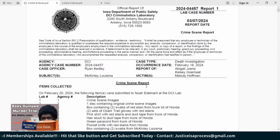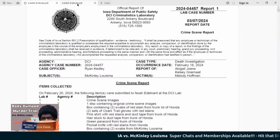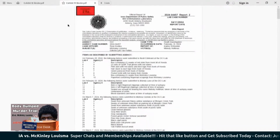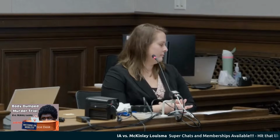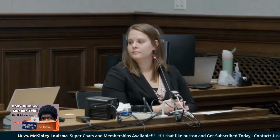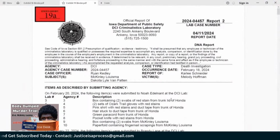Prior to coming into court today, did you have an opportunity to review what were labeled under the same case number as your report, reports number 2 and reports number 3 that were authored by Carly Schneider? Yes. And I'm going to show you those as well, what were previously marked as Exhibits 19. I lost those, Judge. They're already admitted. From where you're seated, and this is 19A. Just so it is clear, Your Honor. Permission to proceed? Okay. Where you're seated, are you able to see 19A?